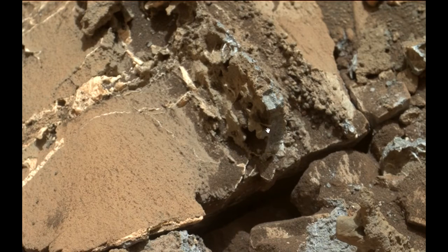This looks like some metallic frame with a 90 degree angle, smooth surface that has been covered with dust and rocks. You see, notice how it's almost standing 90 degree upright from the rock underneath it. Notice the edges, the shapes, and if you look here, you see 90 degree here, 90 degree that way also.